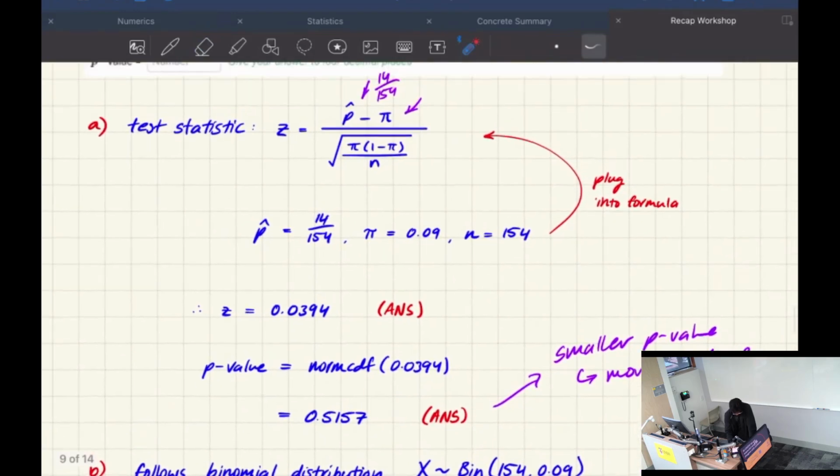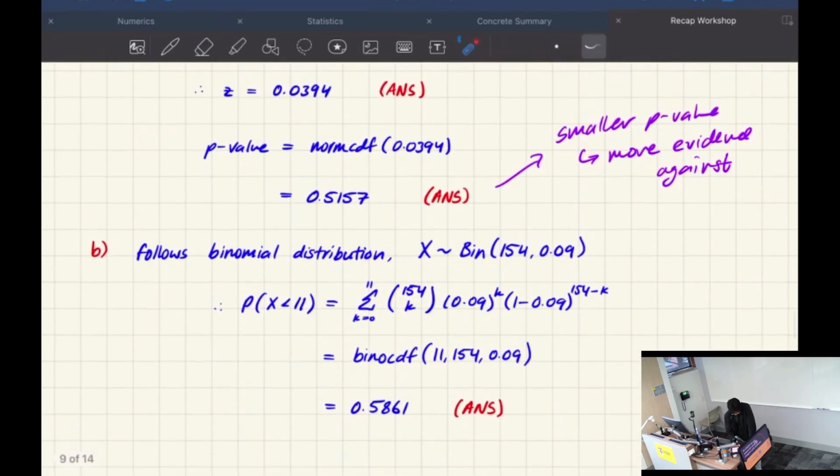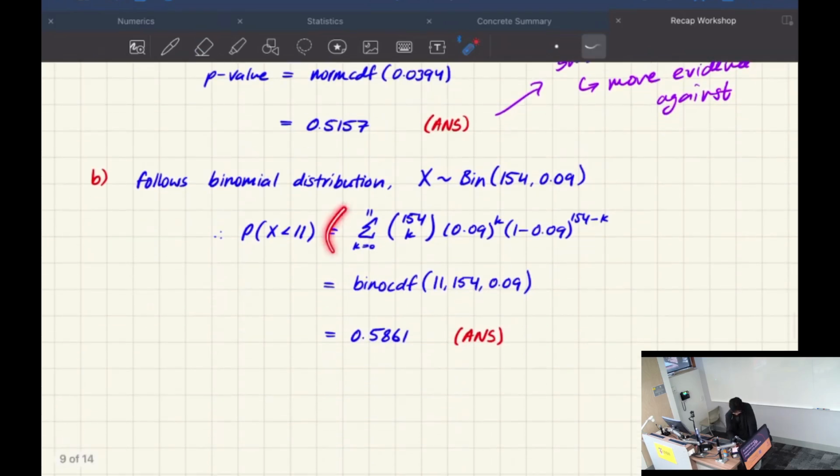So, this is the code, oh sorry, this is not the code. This is the code on MATLAB to find the probability. Exactly. So you guys can see it's a bit different, the p-values. Does this provide more or less evidence? Less, right? Because it's a higher p-value, right? So you can do this by hand. It will take probably like 3 hours to get it. So you wanna use MATLAB to find it, okay?